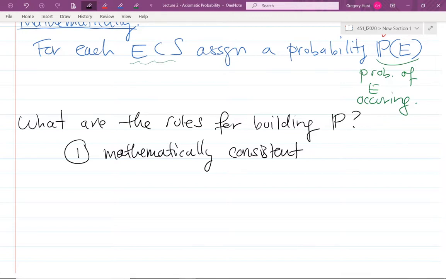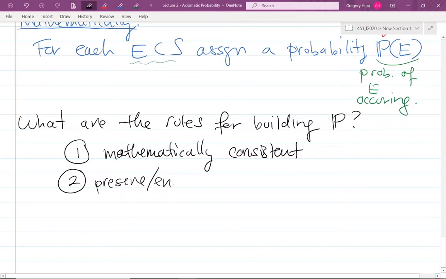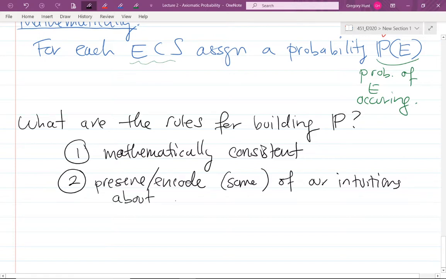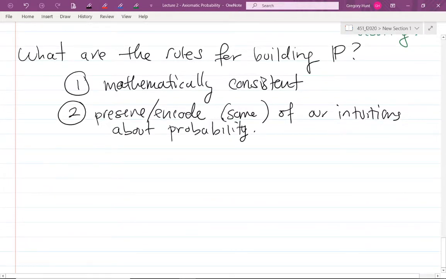There's certain rules about functions that make them valid. Think about 214. But as importantly, I'd say as an applied statistician, we want this probability function to somehow preserve or encode, let's say, some of our intuitions about probability. So we all kind of have an intuitive sense about what probability is and how it behaves and how we can do some math. We're not always right in our intuition, but we have some intuition about what statements we can make. And so we're going to build up some rules that preserve and encode some of that intuition, but we're going to do it in a mathematically consistent way. Okay. So let's not delay any further. Let's talk about what is a valid way of building up a probability function.